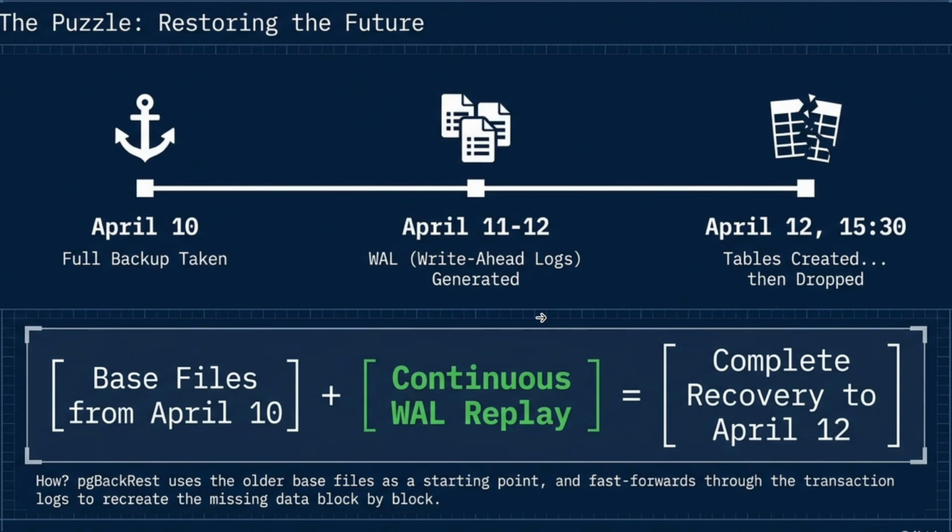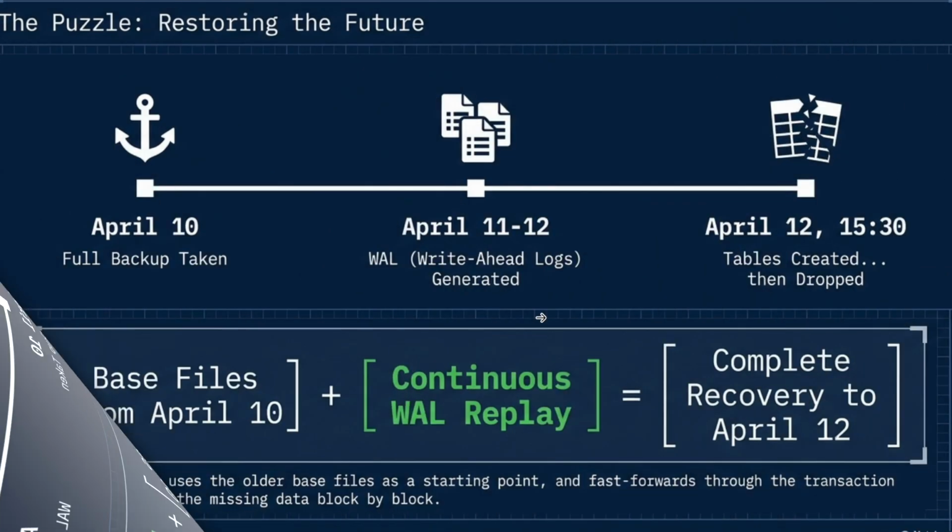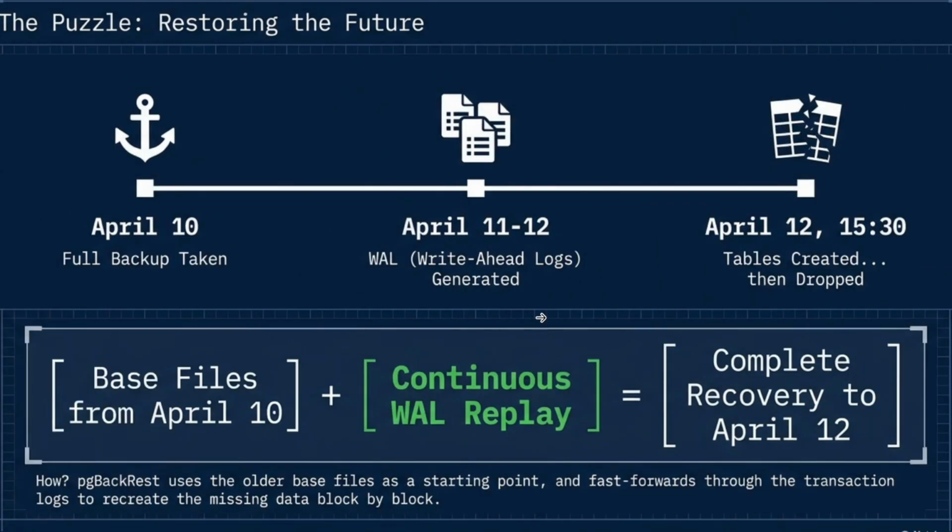So first of all, let's assume I'm taking a weekly full backup, and my weekly full backup has been created on the 10th of April. Once we have taken the backup, if you want to perform a PITR, the main thing is you should enable the archive command. If the archive command is already enabled, what will happen? The archive will be pushed from your database server into pgBackRest, right?